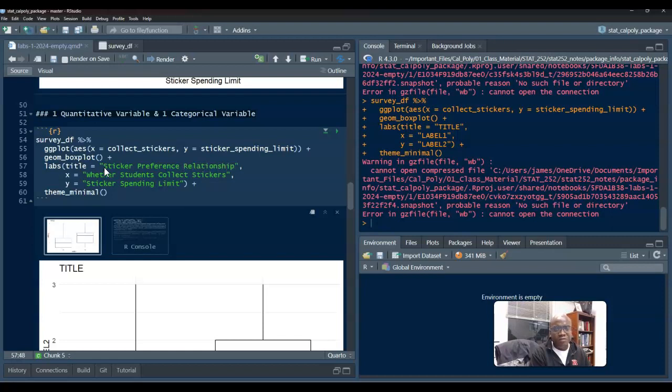This is doing X first. I know it's typically Y versus X, but this is okay as long as you're explaining what's going on. Relationship with sticker spending limit.